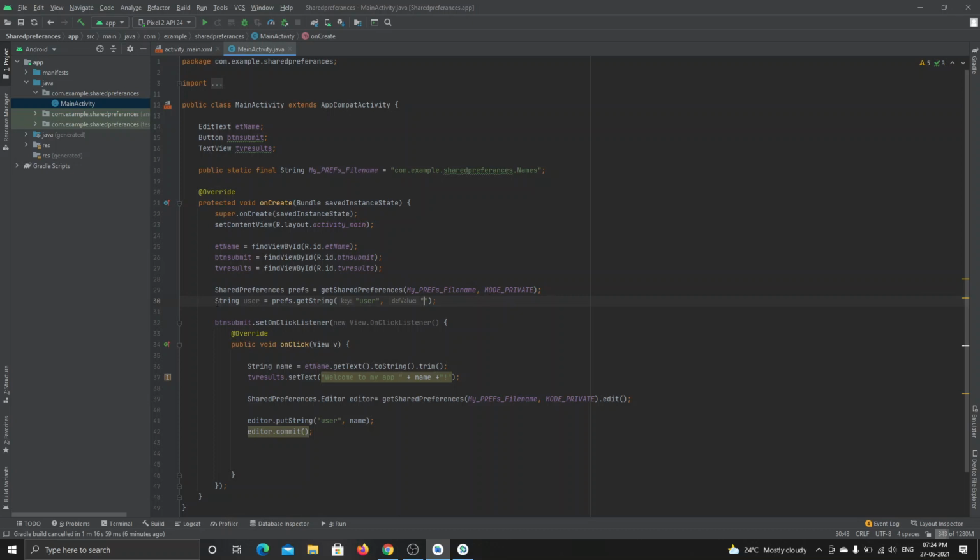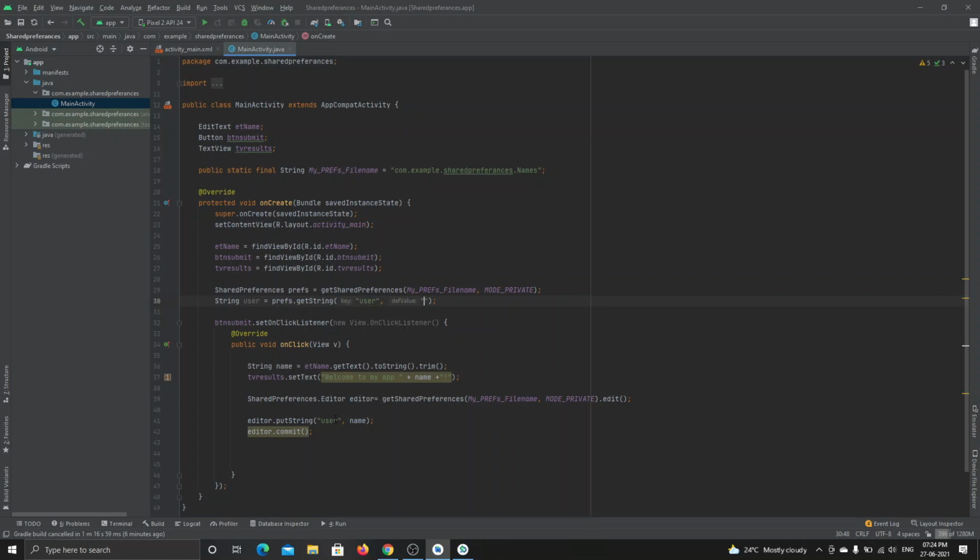And then let's go to the string user. I will be creating a user, so that whatever I get from this file, the data that's stored inside the preference prefs, that is the object reference, and using that object reference I am getting the data. I am reading the data which is stored inside the file. So I will be passing two arguments.